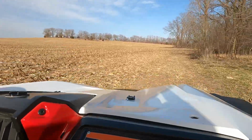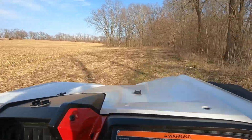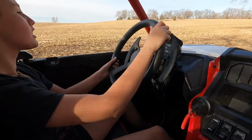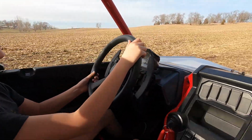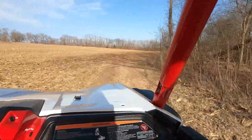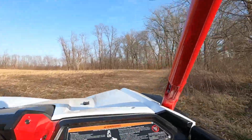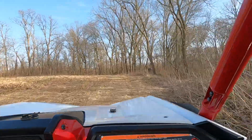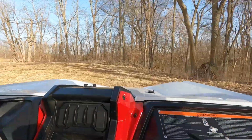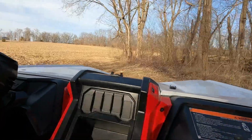Pretty cool. And I got the R because it has a lot more suspension travel than the X. The width is obviously the con there for a trail riding machine, but I'm just not finding the width being an issue. It's only 2 inches wider per side. On the X, a little bit more than that. Yeah, I had to make a compromise there. I went for the R because I wanted the big suspension and the Live Valve, and the X just looks a little too narrow to me. This machine is not well proportioned.